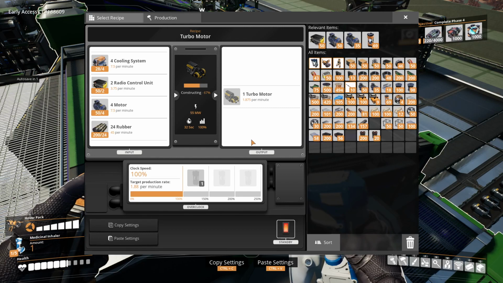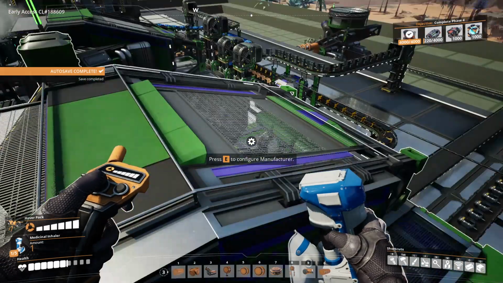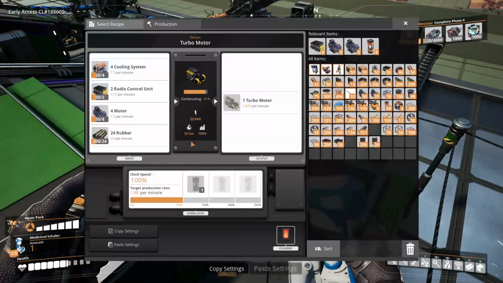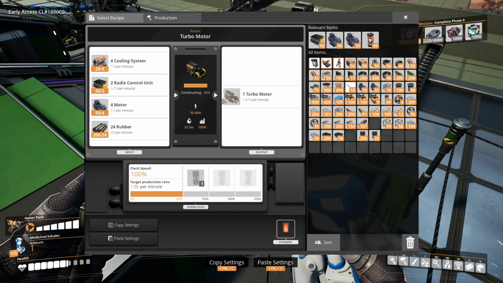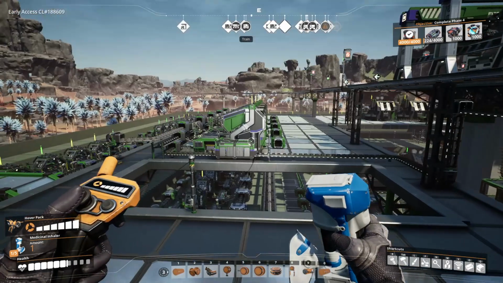Hello, autosave. All right, autosave done, turbo motors in place. This is just going to be for our personal use. Again, I think we will probably try to be making a turbo motor factory that will be able to produce around 10 or so of these a piece a minute. I don't know. I haven't made up my mind yet.